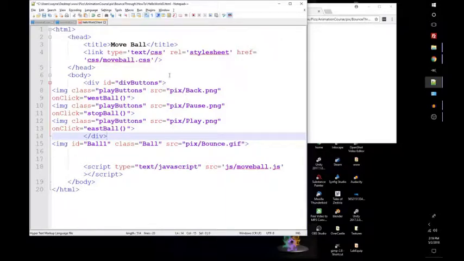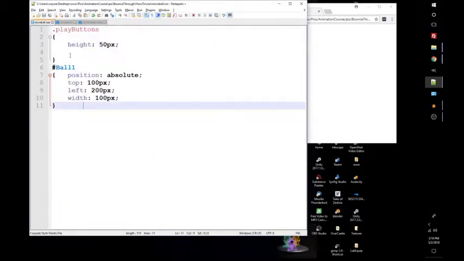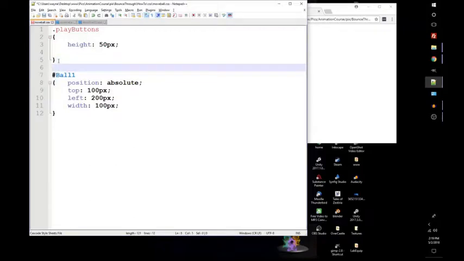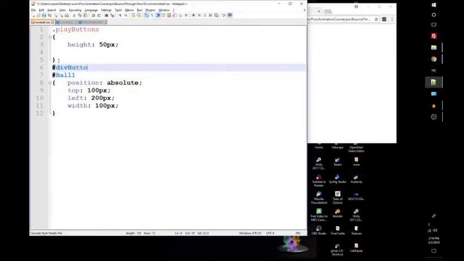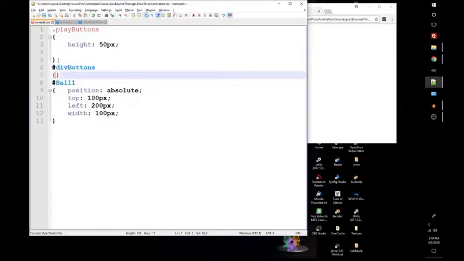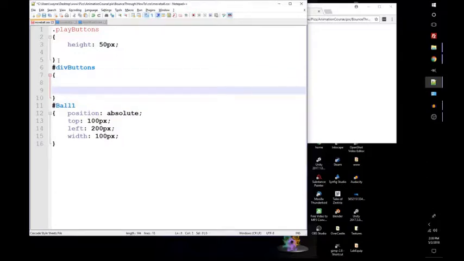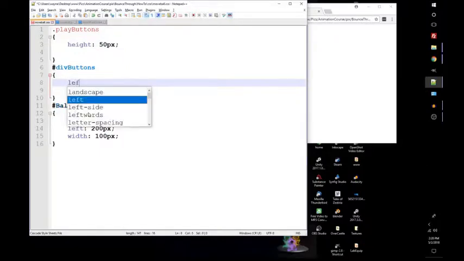Save that. And remember that was an ID, so the selector will start with the pound sign. And it was div buttons. And a pair of curly braces to create the code block. And let's see if we can set the left value.